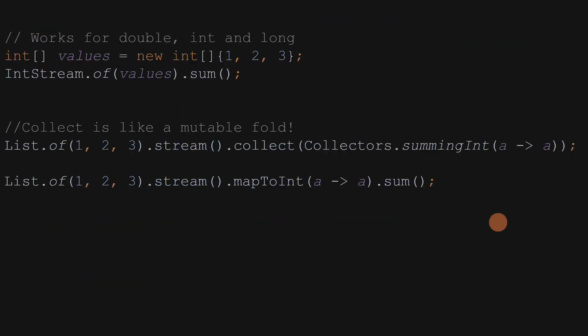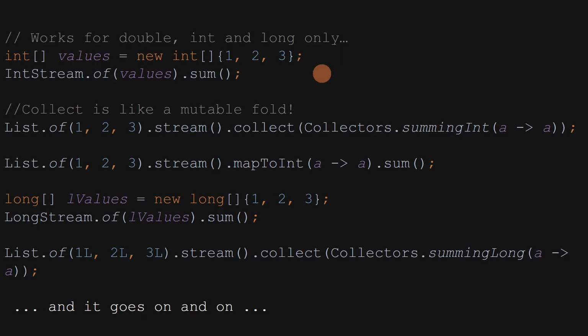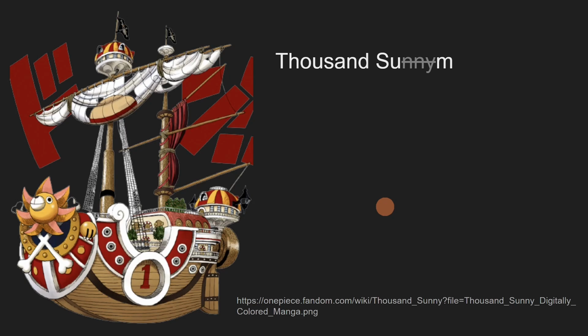Fold is very powerful. In Java, there's the streams API, which gives you some functional programming functionalities like fold, flat map, filter. And with that streams API, there are several ways that you can perform a sum of numbers, but only in terms of the primitive types, and not all the primitive types, and with one implementation for each of those types it supports. So it goes on forever. It's like you have 1,000 sums in Java.